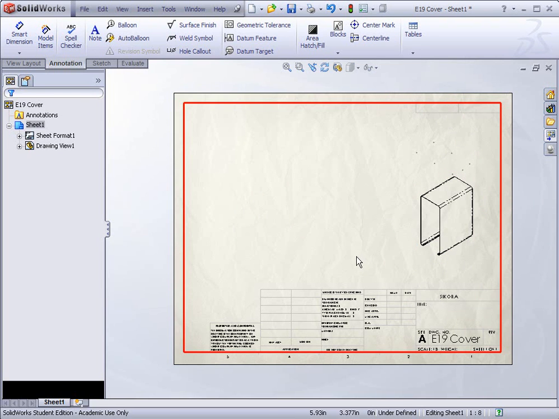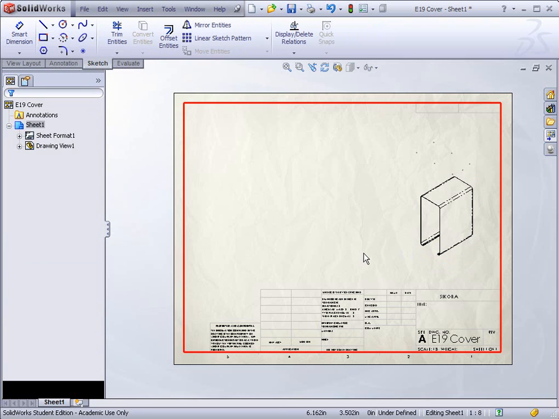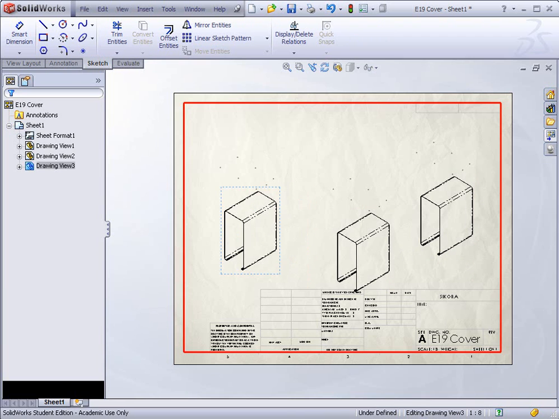Okay. And then we're going to go ahead and copy that. So I'm going to select the view. Don't select the actual part in the view. Select the view. Hit Control C. Click where you'd like to drop another one. Hit Control V as in Victor for paste. Click again somewhere else. Control V to paste. And now we can show the different folding stages.